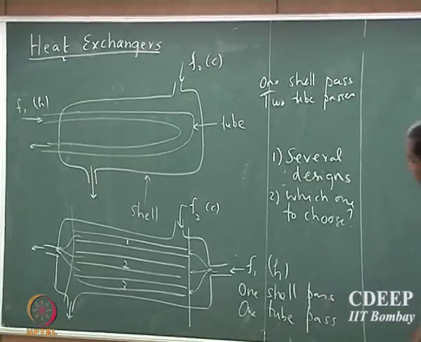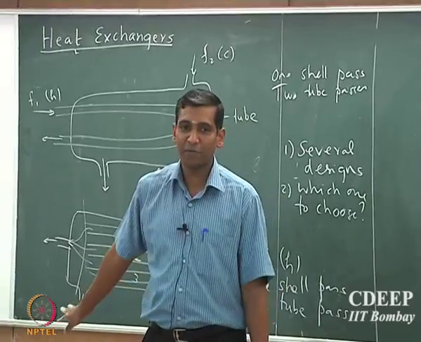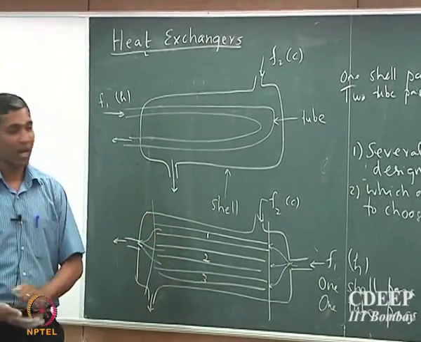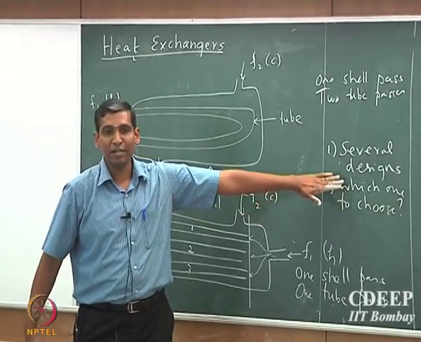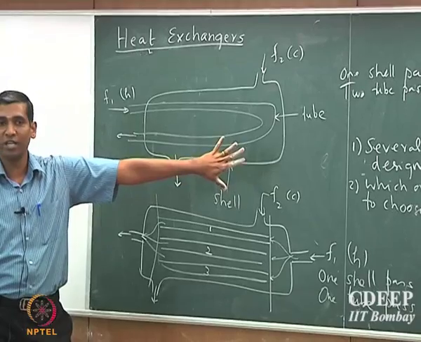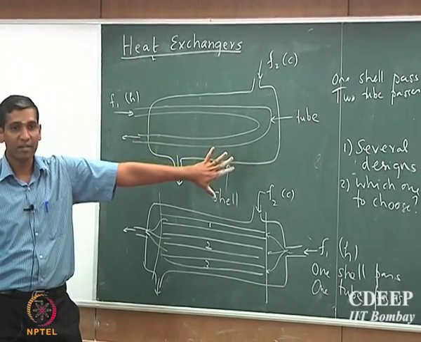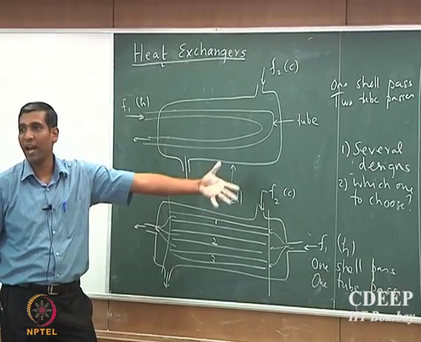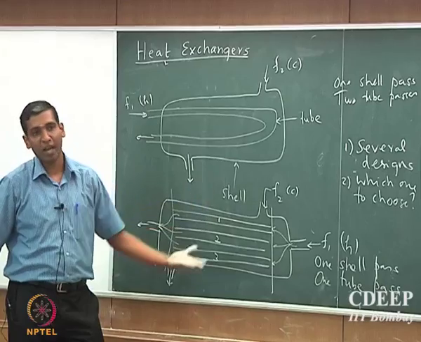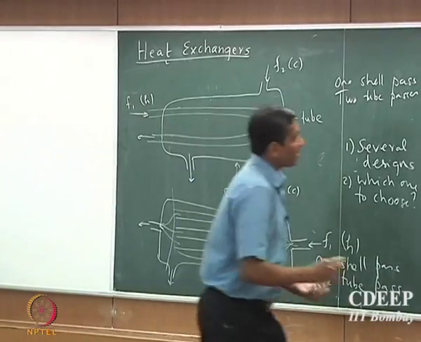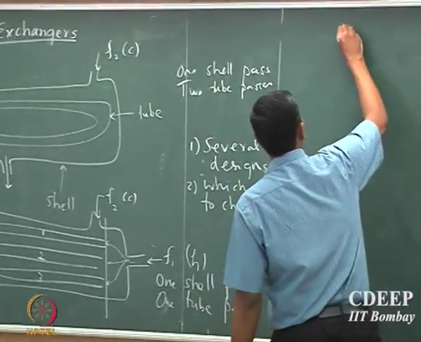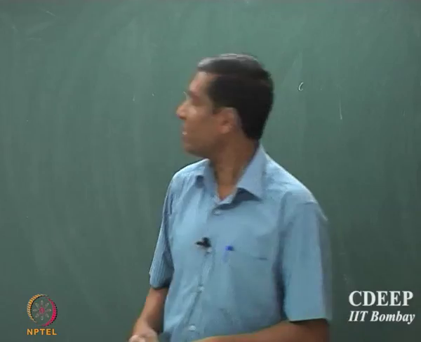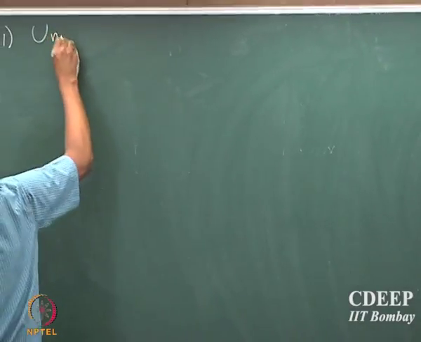By the way, it is important to note that most of the heat exchange processes in all the industries that I had listed actually use shell and tube heat exchangers, because you have an extensive amount of flexibility on how you want to design in order to achieve the heat transport that you want. Okay. So, it gives you a lot of flexibility in terms of increasing the heat transport area, while keeping the pressure drop and the efficiency in mind. All right. So, the first aspect we need to discuss in terms of designing heat exchange is the universal heat transport coefficient.